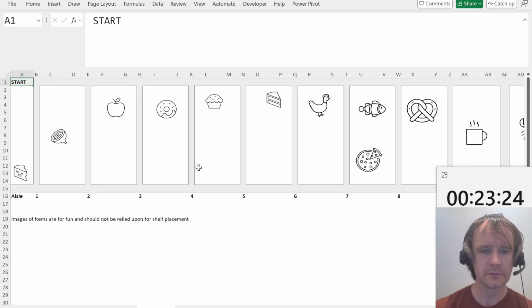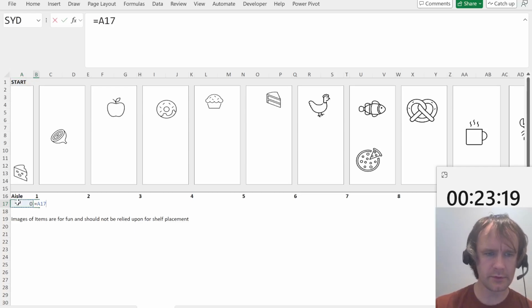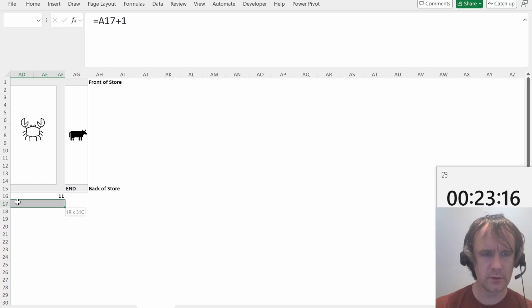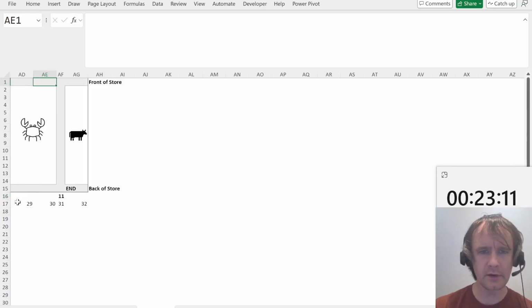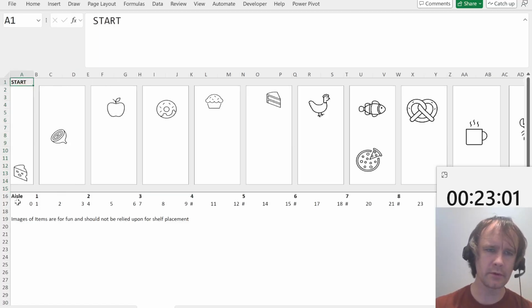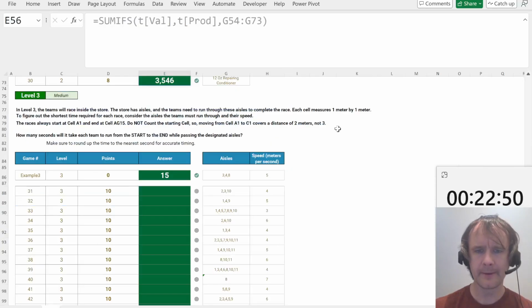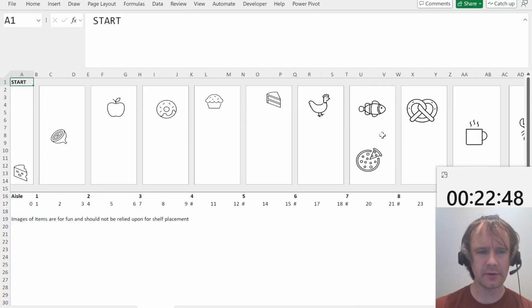Okay, so the distance across equals this plus 1. You end in AG15, so yes, you'll go 32 across and 14. So how does this work? So 1, 2, 3, 4, 5, 6, 7, 8, 9, 10, 11, 12, 13. Yes, fine. So 14 extra steps for each aisle you go up or down. So it's going to be, what did I say, 32?